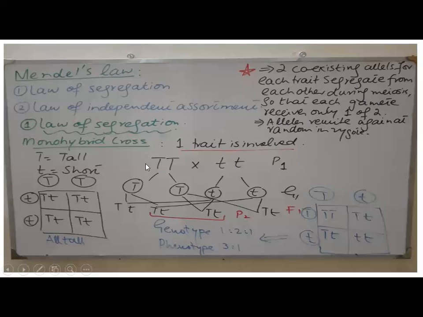You can see over there, this is the diploid condition, parent 1 and parent 2. When the gametes are formed, one capital T moves into this gamete, the other capital T into this gamete, and the small t's move into these gametes. When they reunite after fertilization, one from the father and the other from the mother, they form the zygote at random. They reunite randomly. So this is Mendel's law of segregation, the first law.